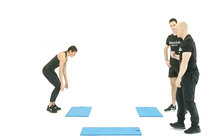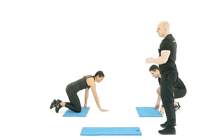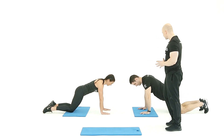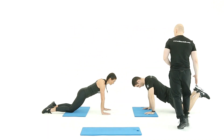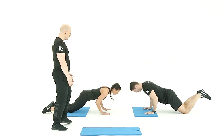The guys are going to give a demo so I can talk through the movement whilst they're doing the exercise. So half press-up or press-up on your knees is the exercise. Slow controlled movement, knees are in line with the hips. As you lower down, you're just going to lower down one two, one two.